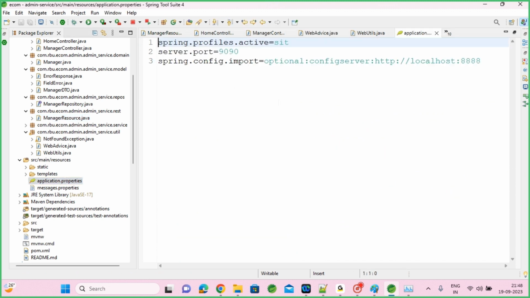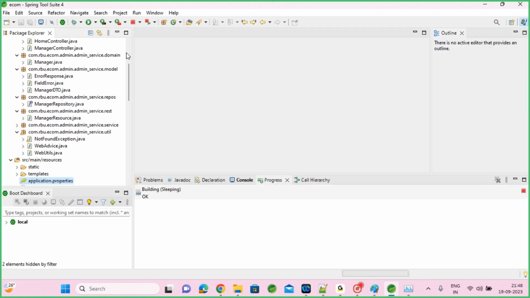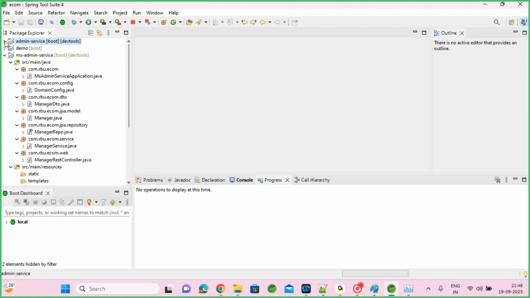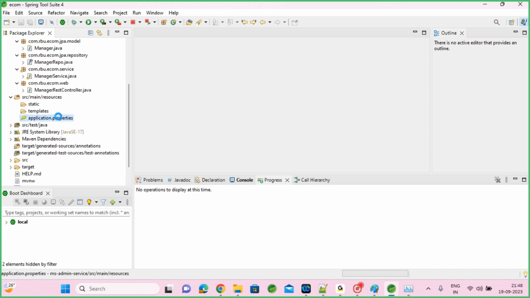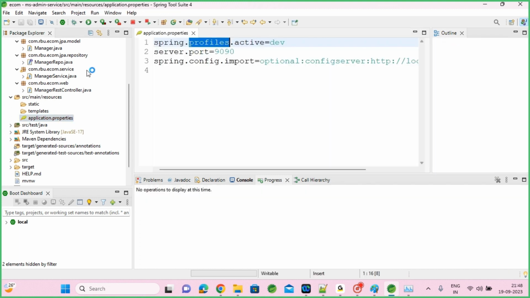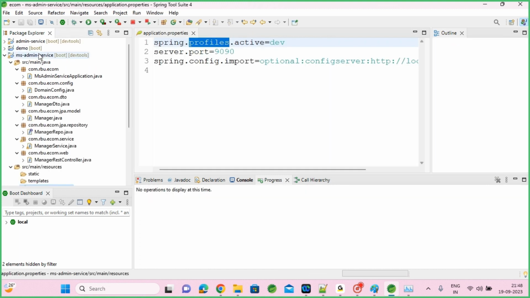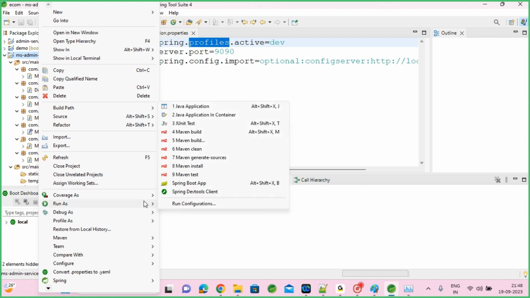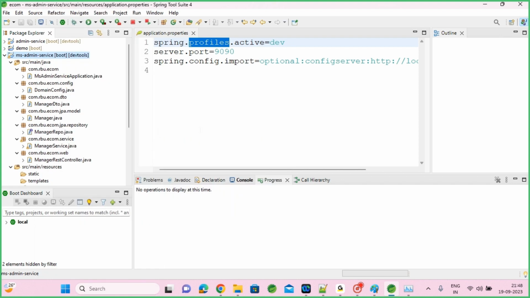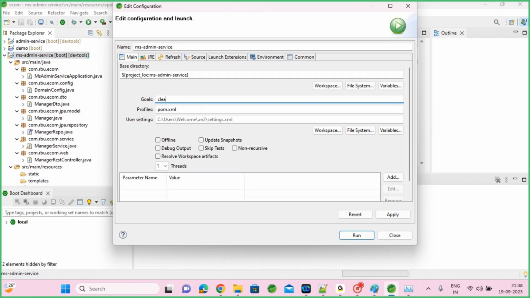In the properties file, port number 9090. Now let me run this project. Once you've done it, it is already auto built. If you want to build once again, you can use Maven build and do a simple clean and install, and just run it.